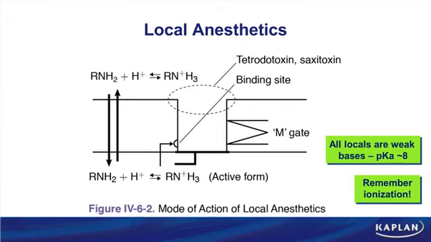Since they're weak bases, they're going to exist in two forms, ionized and non-ionized, and that's shown on this diagram. They can either be RNH3+, remember, we had previously called that BH+, B for base, or RNH2, which we had previously called B, which would be the non-ionized form of the drug. Think about this. If those are the two forms of the local anesthetic, which of those forms is the active form? It turns out that it's the ionized form. It's the ionized form of the local anesthetic that binds to the inside of the sodium channel, inhibiting its activity.